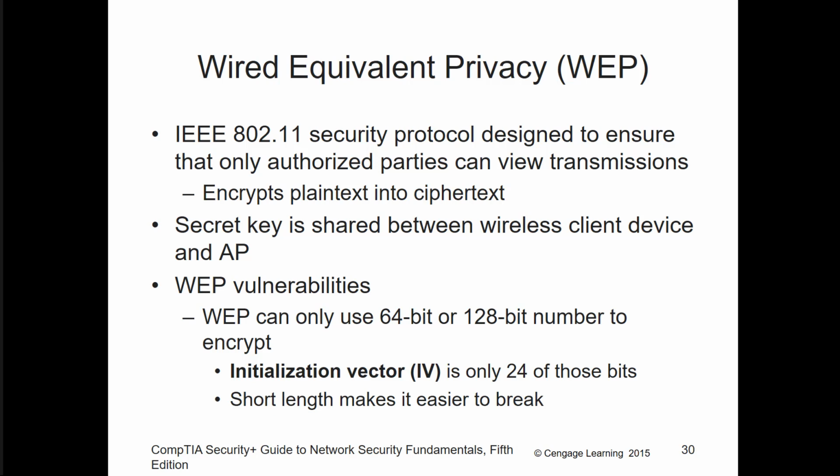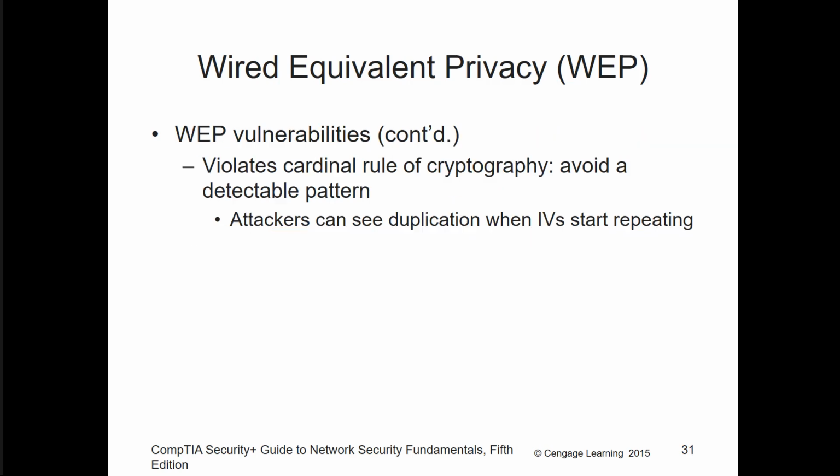In all honesty, it should take about 5 to 10 minutes after capturing a significant amount of wireless traffic to break in or to steal the WEP key. One of the nice things is this is all well documented, with how-tos for breaking it. It violates a cardinal rule of cryptography, avoid a detectable pattern. So the attacker can see duplications when the IVs start repeating, and then from there reverse it.